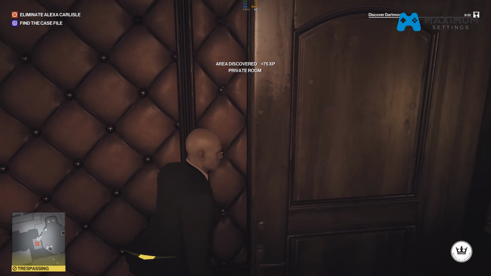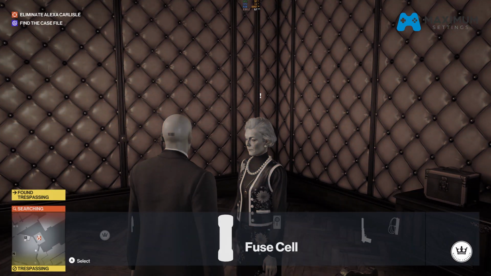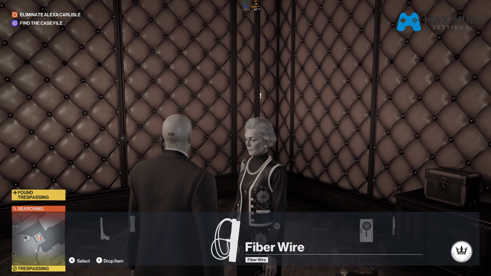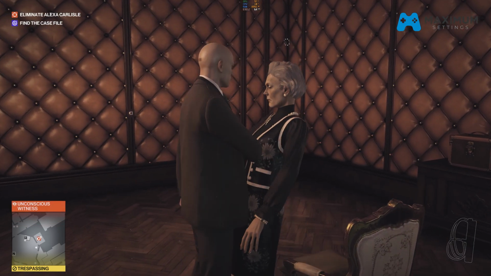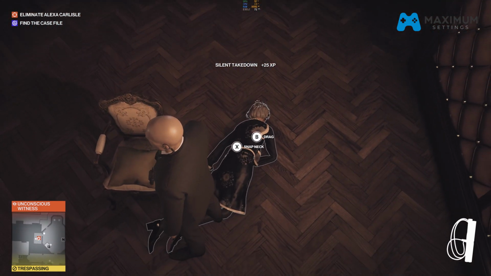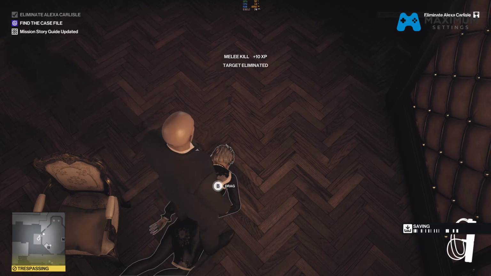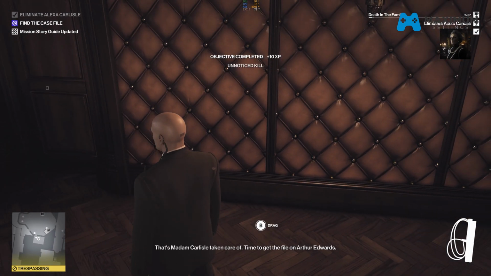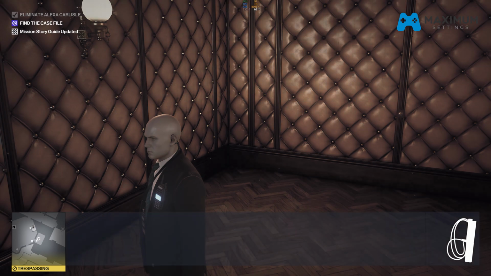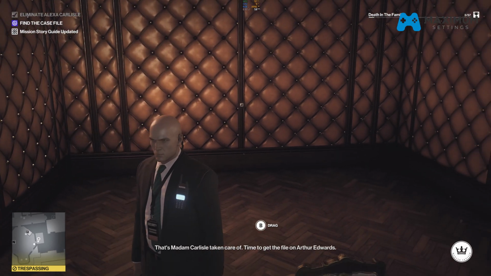As we move over to maximum settings then, for 4K to finish, this is running 4K native and on the Ultra settings as well, hence we saw those frame dips. And you can see me failing to use the wire there. Because she noticed me, it seemed to just hit her instead of using the wire, but oh well, the target is dead. Time to get the file on Arthur.